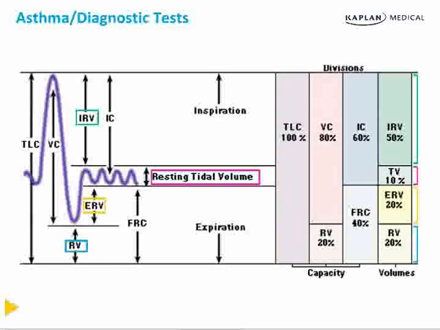Next, we have the residual volume. This represents a certain amount of air that will always be within your respiratory tree no matter how hard you expire. Even when a human being voluntarily expires to their maximum, they are unable to get all of the air out of their lungs. That little bit that remains that can never be expired is the residual volume.